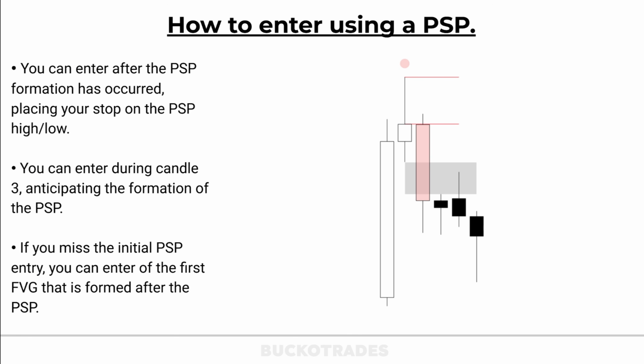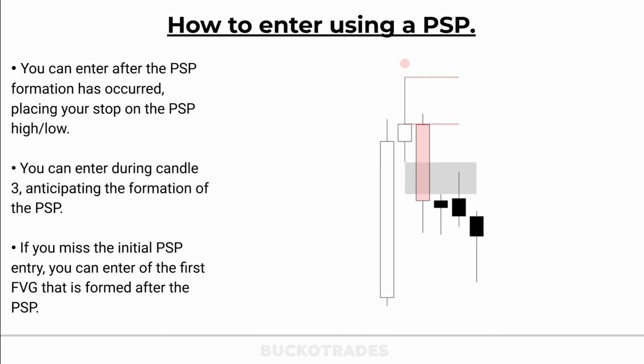You would wait for it to open up, trade into that PSP wick, and then wait for price to displace away from the PSP wick. You can then look for a classic inversion fair value gap entry, a fair value gap entry, order block, whatever you like to enter on, and you can scale down to that lower time frame to spot that entry model.